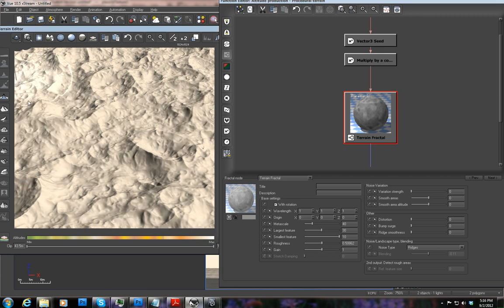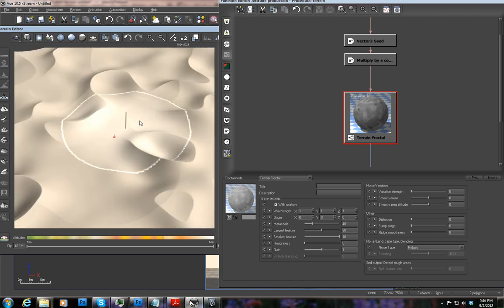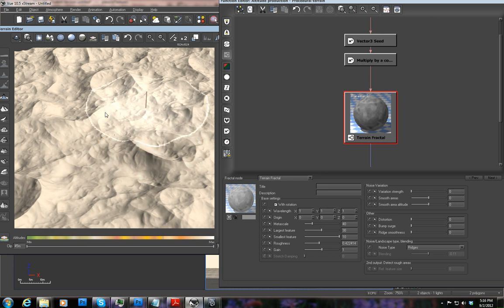So I click to update that. You notice all this other information has remained where it was, but the tiny little bits of noise have gone away. So this roughness is all that detail that's in there, but it doesn't have any fine detail. So the smallest feature is that right there.